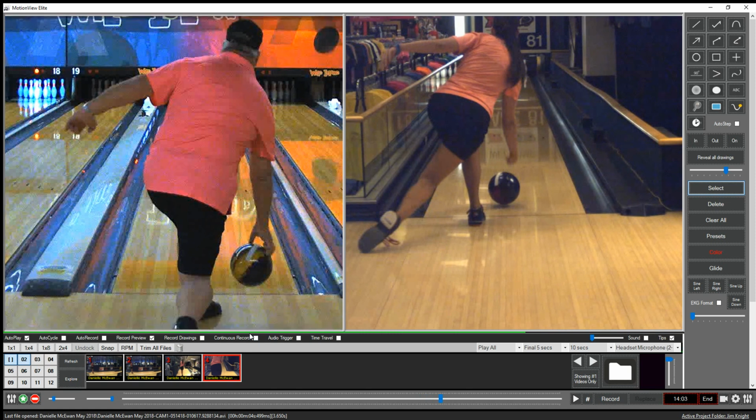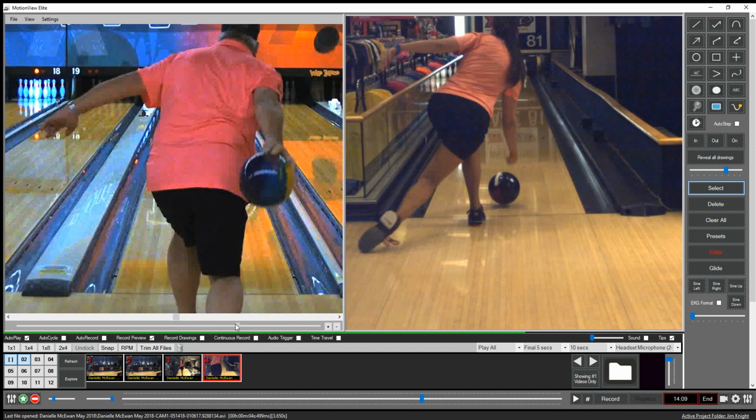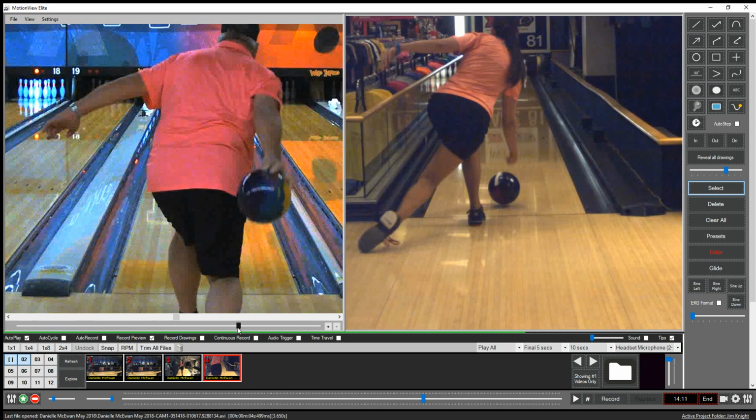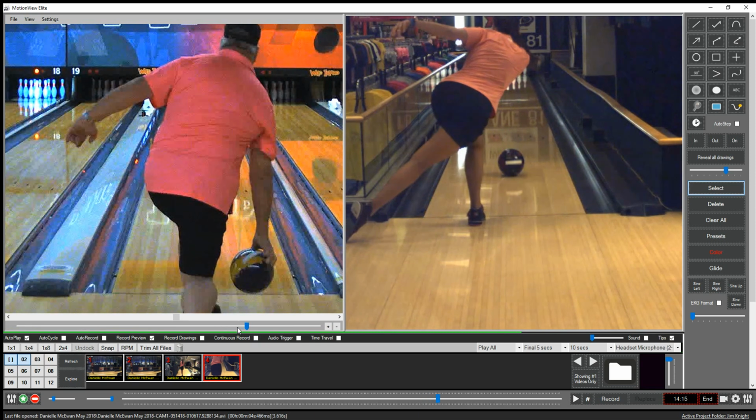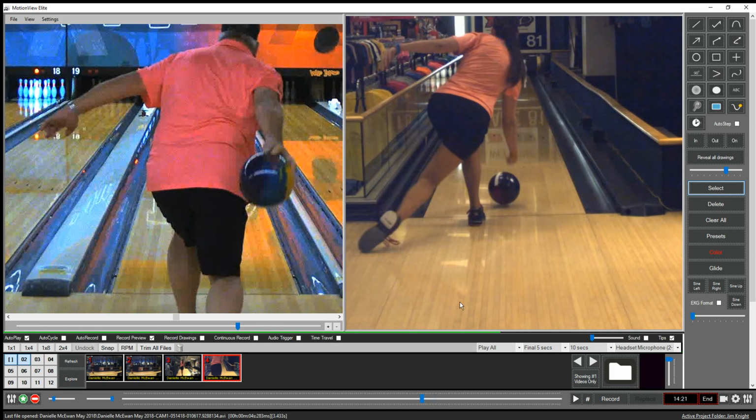Right. Okay. And that's pretty close. Every click of my computer is a tenth of a second. So really, from here down, 2, 3, 4, 5, 6, 7, 8. That's less than a second. So you're pretty close. Okay.